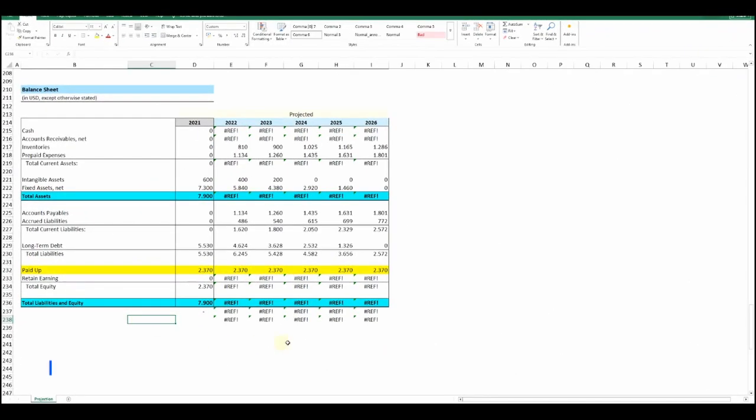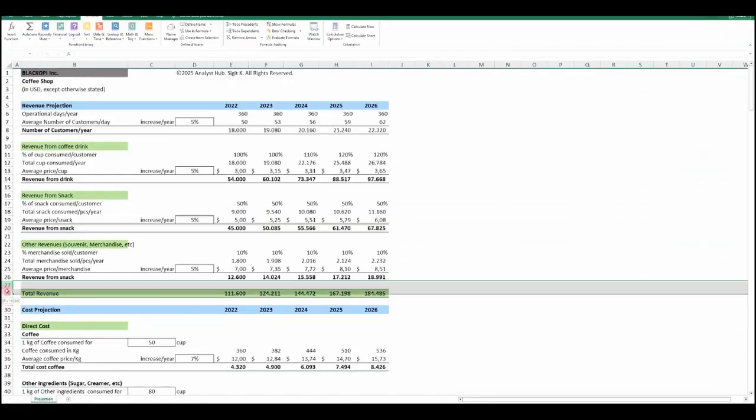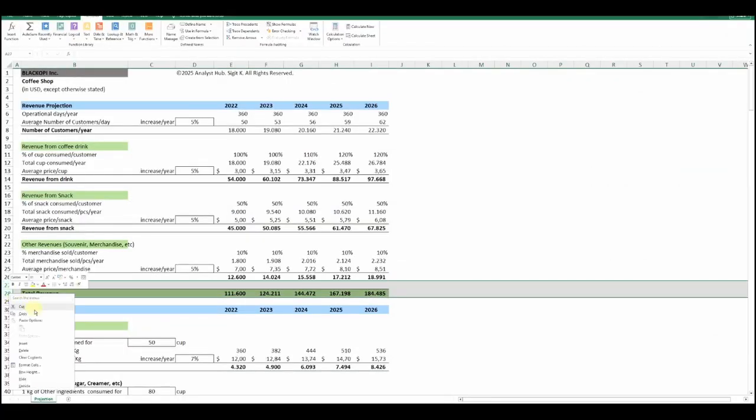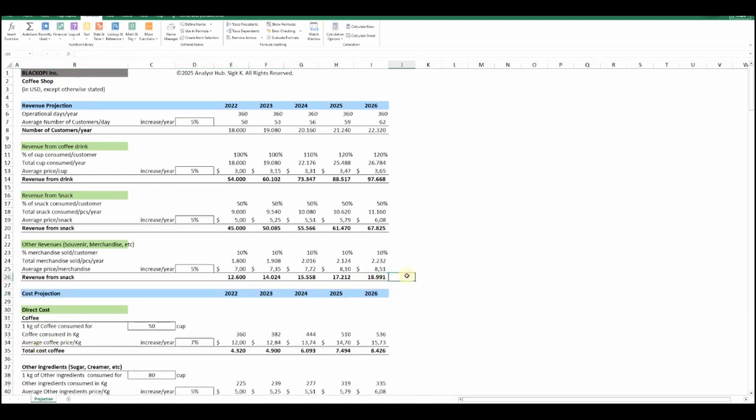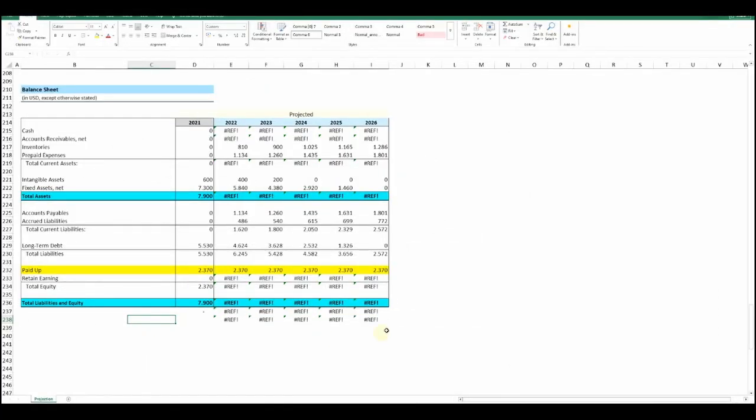The second mistake is a reference error. The symptom is that #REF appears in the calculation results. This happens because someone accidentally deleted a column or row in the financial model, even though that cell was being used as a reference in calculations. So, when that cell is gone, a reference error occurs. The first thing you need to do is find the cell with the wrong formula.